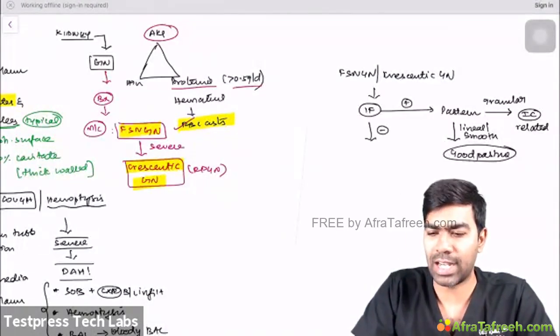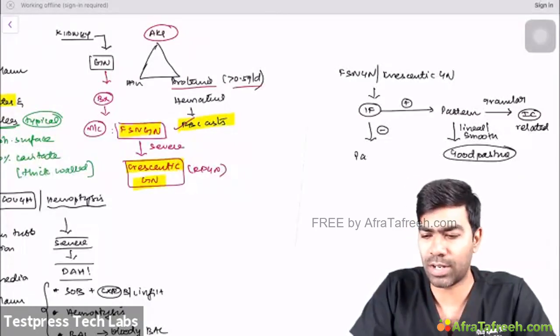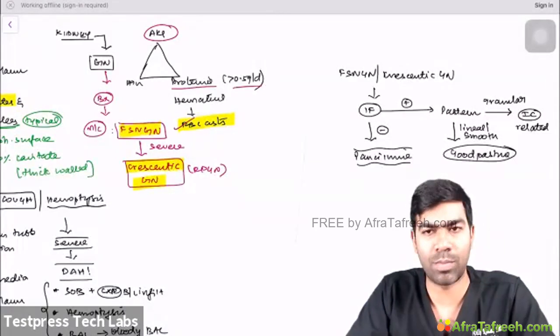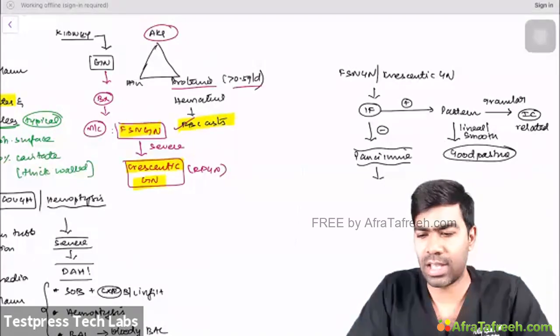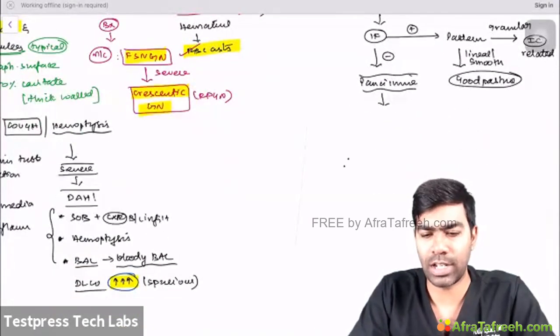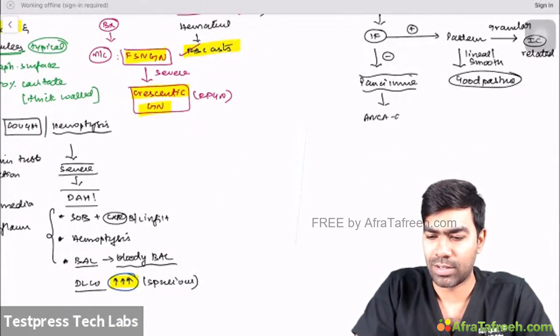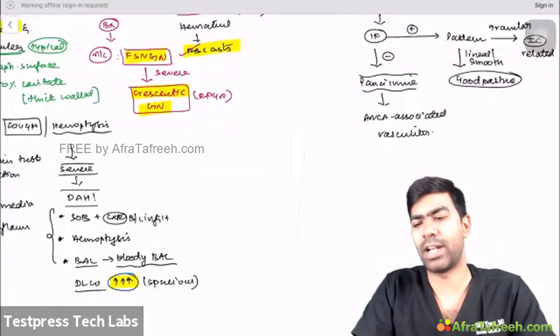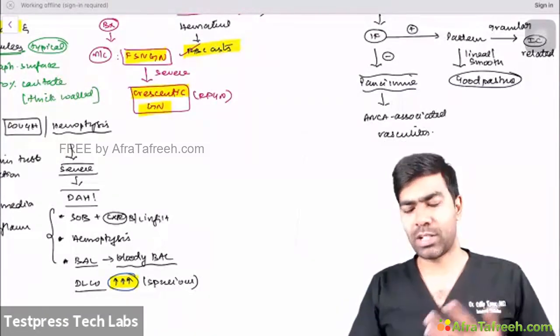Suppose immunofluorescence is negative, and I'm not seeing any immune complex deposits at all, then this is what we typically refer to as the pauci-immune variety, because there are no immune complexes and immunofluorescence is negative. If this is the case, then I'm going to think about ANCA-related vasculitis, ANCA-associated vasculitis causing glomerulonephritis. So this is the idea. There are many possibilities here, based on further clinical categorization.